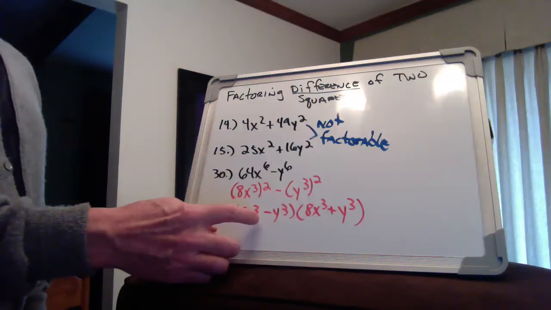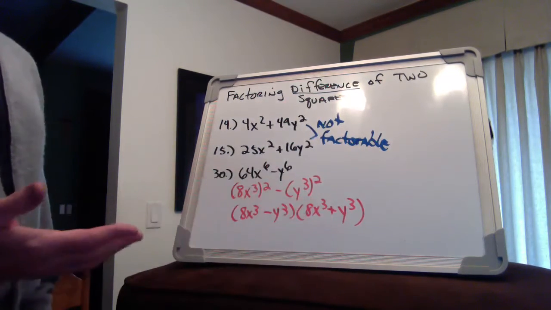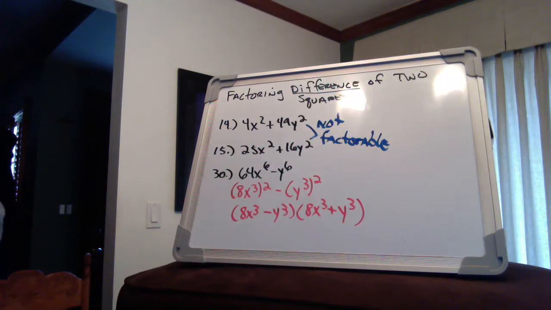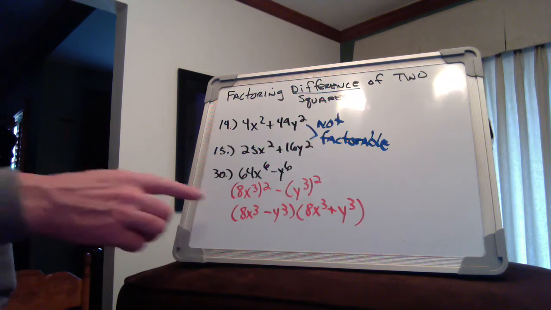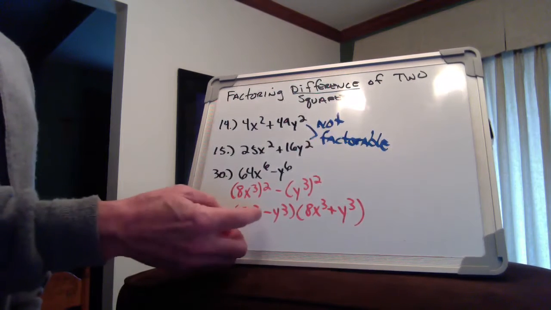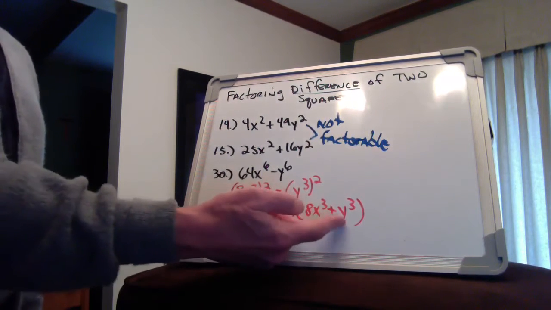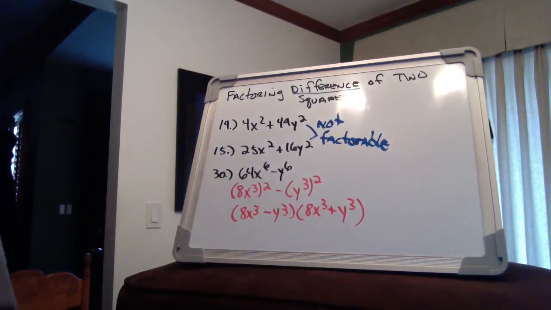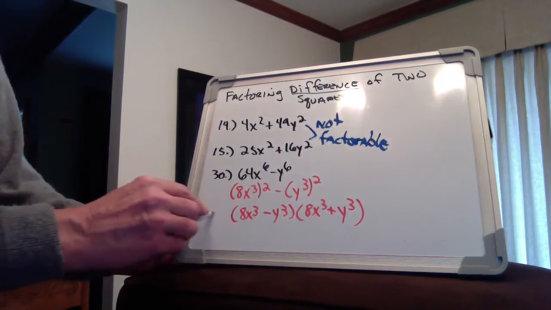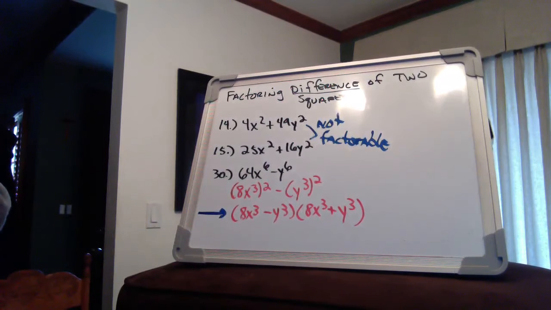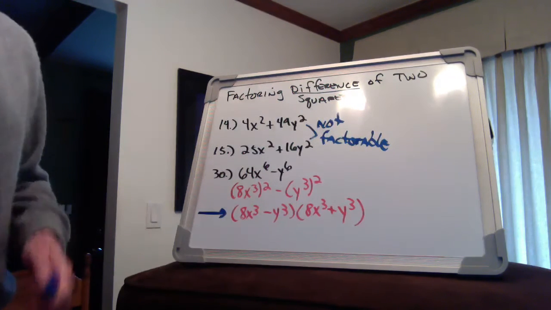So write it as the difference times the sum, or you could also have the sum times the difference, doesn't matter. You'll see on your worksheet the answer key. They take it one more step, because both of these, what you have here is you have the difference of two cubes, and here you have the sum of two cubes that you could factor. But that lesson is for next week. So I just want you to stop right here for now. Next week, you'll learn how to factor the sum and difference of two cubes.